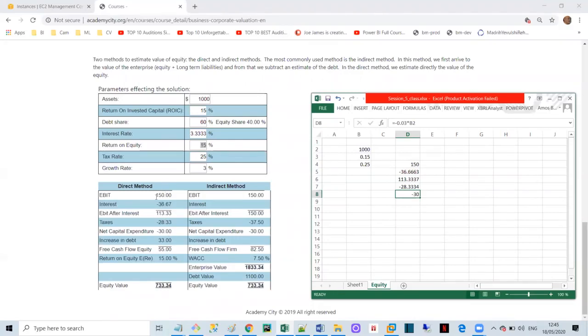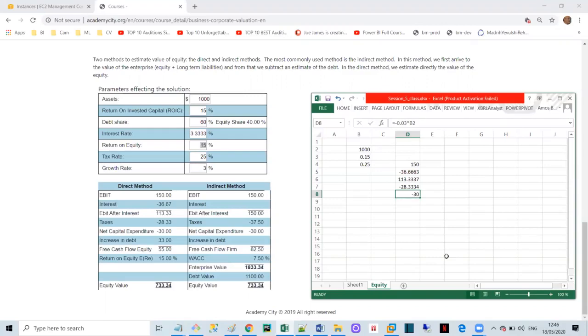See, I'm looking for the point of view of the shareholders. Before, we said the company has to invest 30 in order for the assets to go up from 1,000 to 1,030. Now I'm looking only at the shareholders. How much do the shareholders really have to put out of the 30? Remember, the shareholders are only 40% in this company, isn't that so? Everybody agree? Yes, 60 is debt percent and 40 is equity.